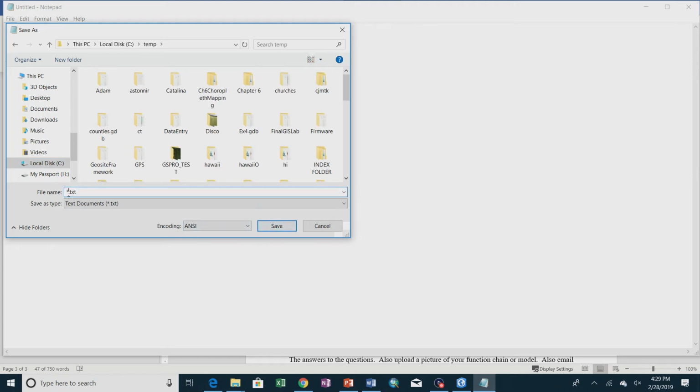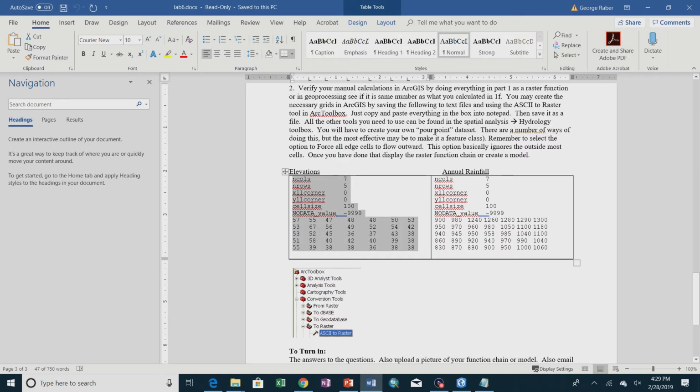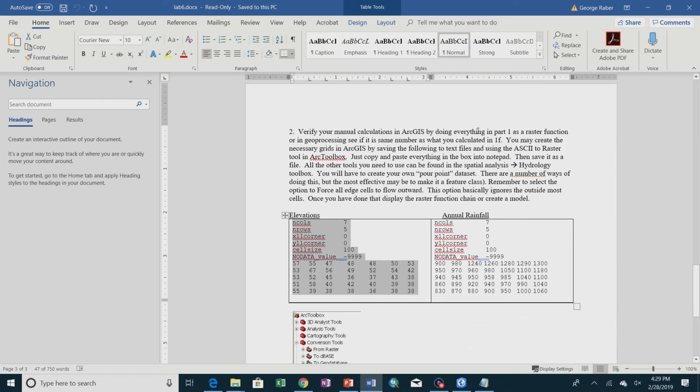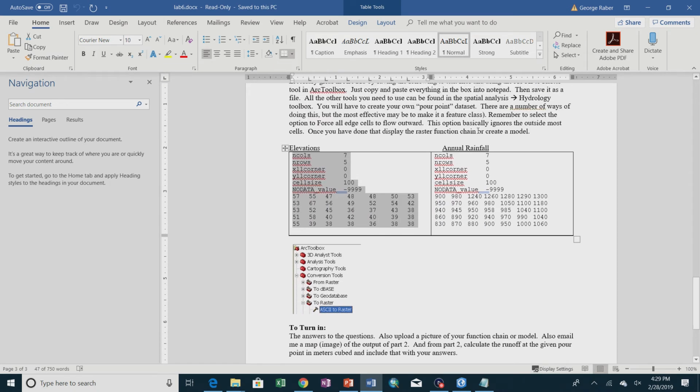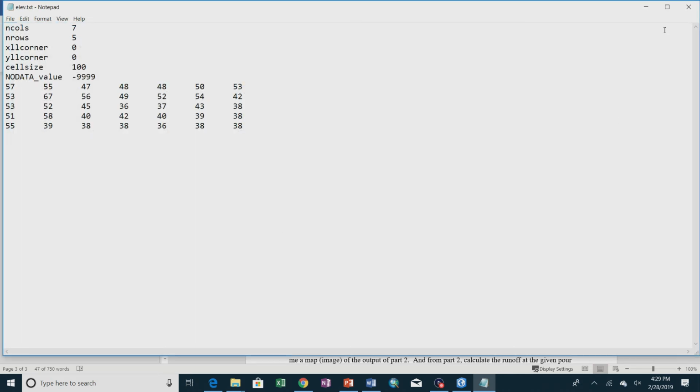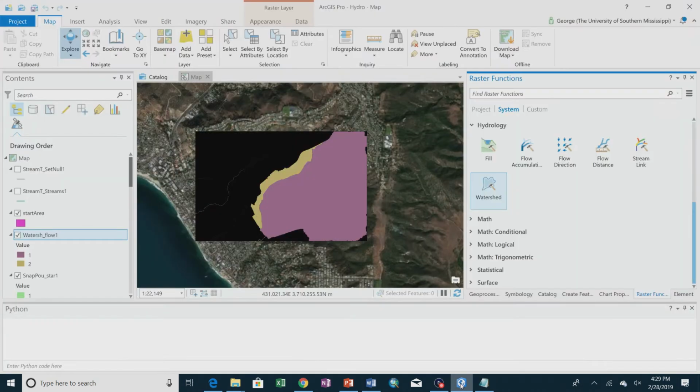And I'm going to call this, it tells you that, hopefully I put that in there. Actually, it might, I'm going to test this. So you might have to have the .asc extension, but I'm just going to try it without it. So I'm going to call this elevation. So it's going to be called elevation.txt, and it's in ctemp. Then I'm going to minimize it. I'm not going to close it because I don't have hope that it's going to work.